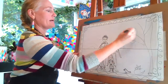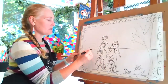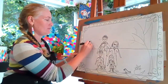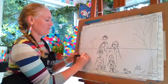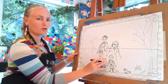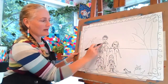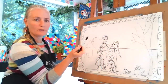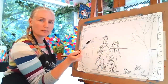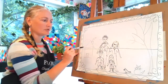What do you like doing as a family, and what do your family members like? You could draw your house in the background. Wherever you want to draw in the background, you can. But once you've got your group of a family together like this, I would have done that. Mine looks a bit sketchy because I've done it all in Textar. Once you've done it in pencil, you would go over it with a Textar and rub out those pencil lines. And then your next step would be to colour it.